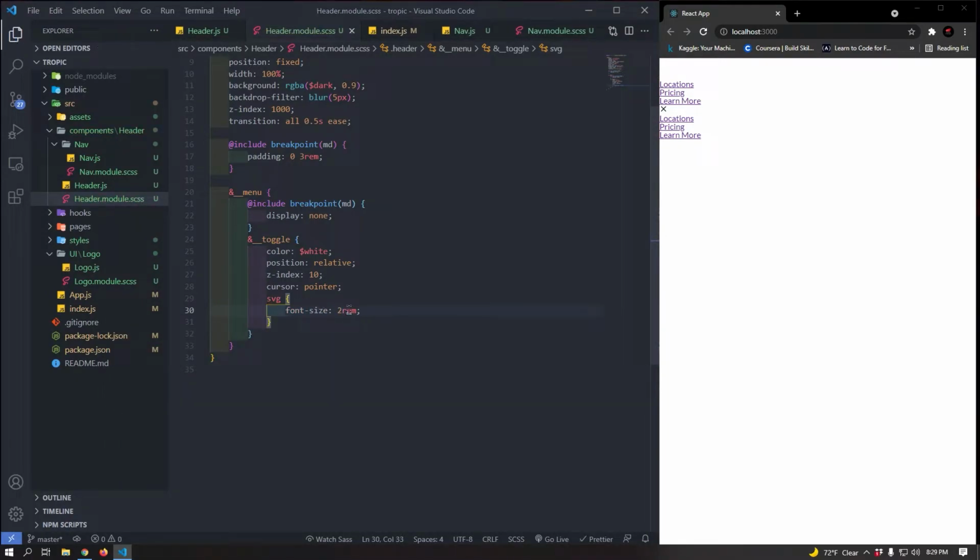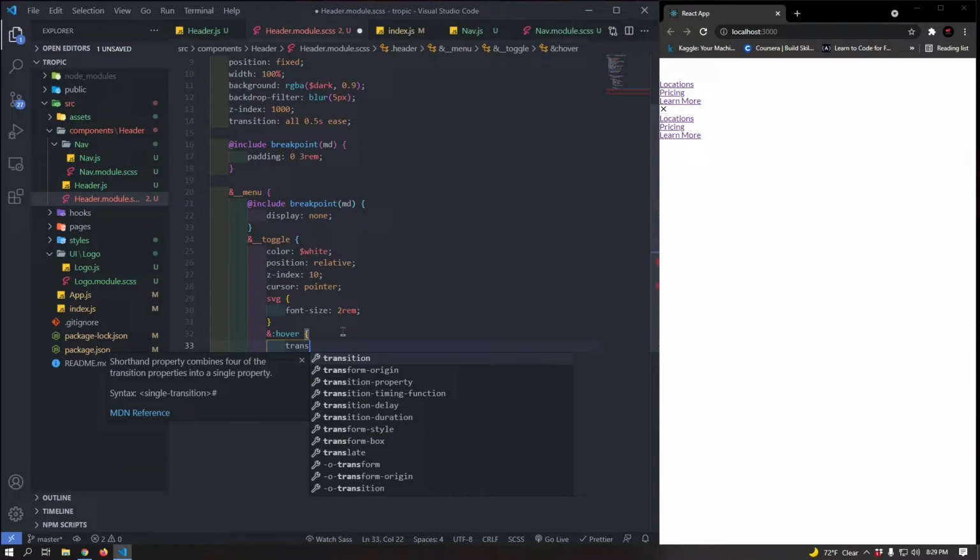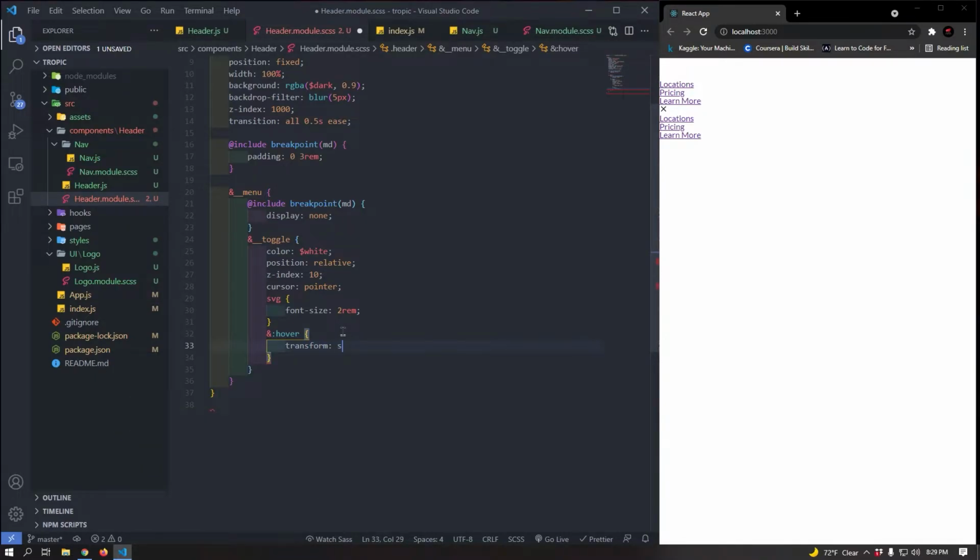Okay, save that. All right, and hover. Transform. Scale 1.05.